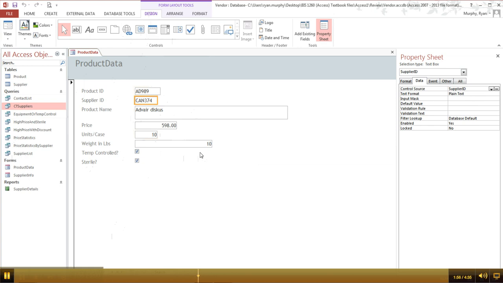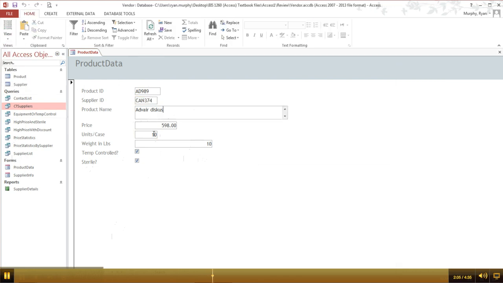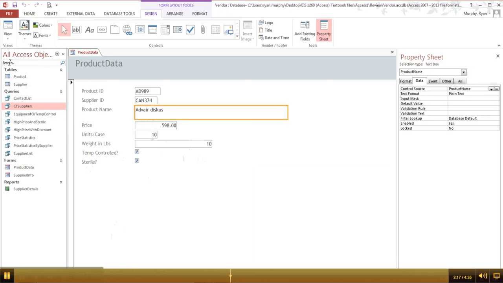When you want to make actual data changes, where you want to change the value of a field, you have to switch to Form View. Now that I'm in Form View, if I wanted to change this from a 10 to a 9, it'll let me do that. I don't really want to do that, so I'm going to press the Escape key. But point being is that just be aware of the view that you need to be in. And at this point, for the most part, you're going to be in Layout View when you want to make design changes. You're going to be in Form View when you want to make data value changes. So that's just a generic way to remember.